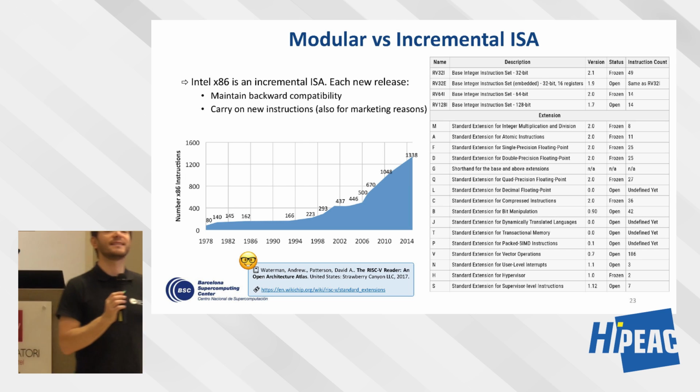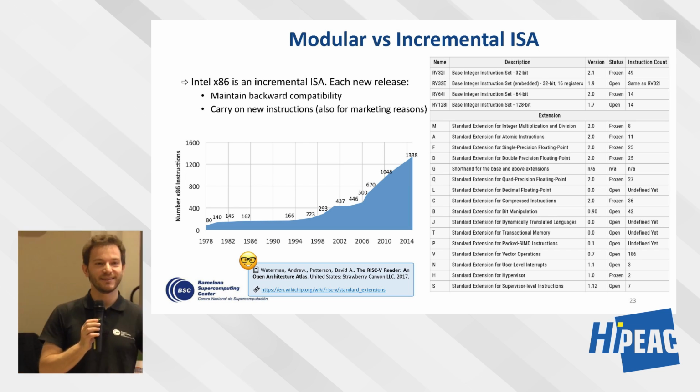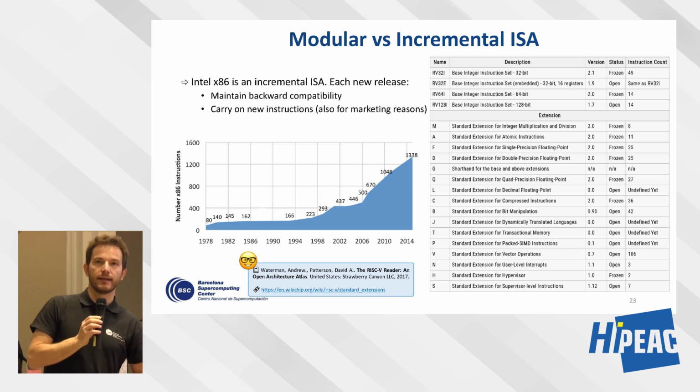Anyhow, yes, please. I'm struggling a bit to see the advantage of the modular versus the incremental, because one of the great challenges in developing an ISA is that you need to think backward, otherwise you force people to buy new hardware and write new software. But here, for the hardware vendors, you still develop your new model based on backward compatibility, because you still need to maintain compatibility. So what exactly is the benefit of the modular approach?